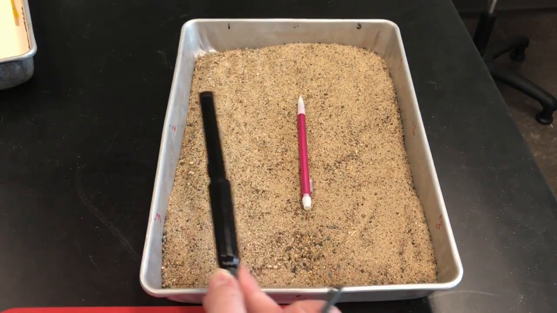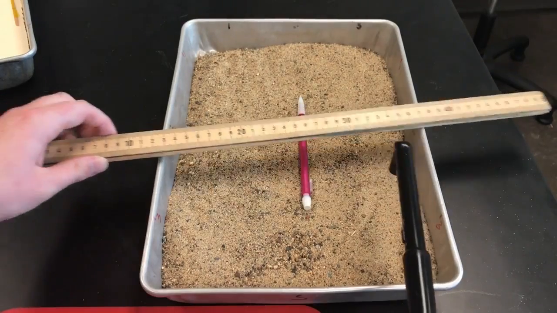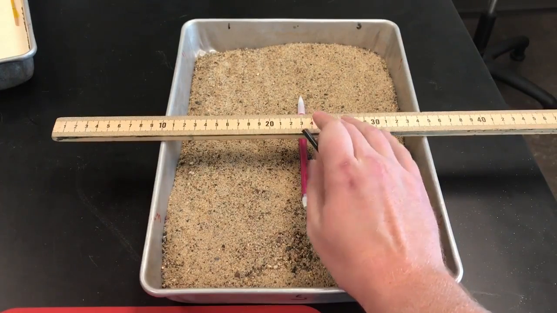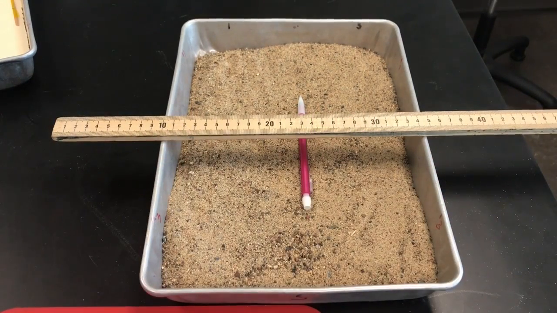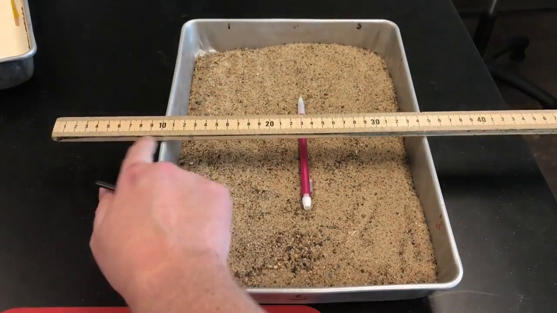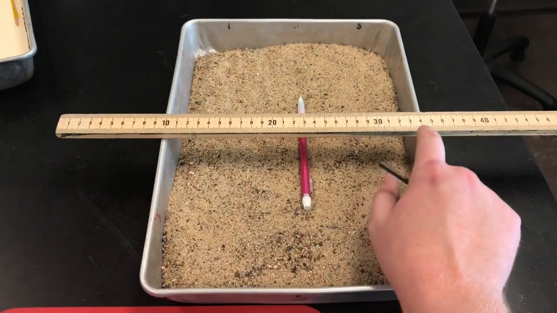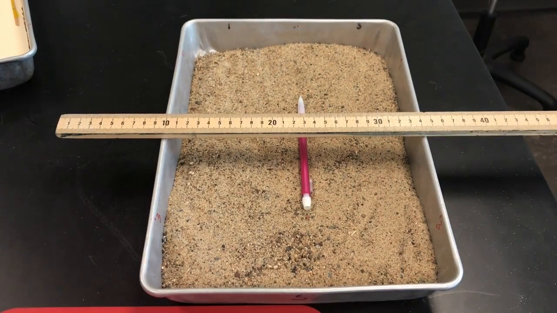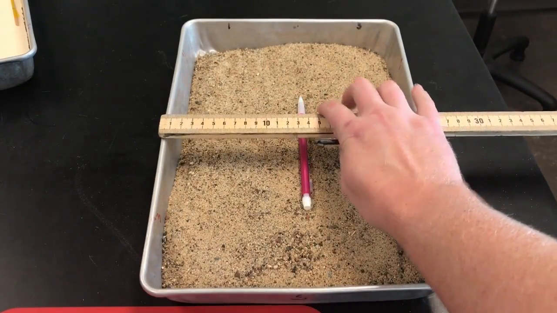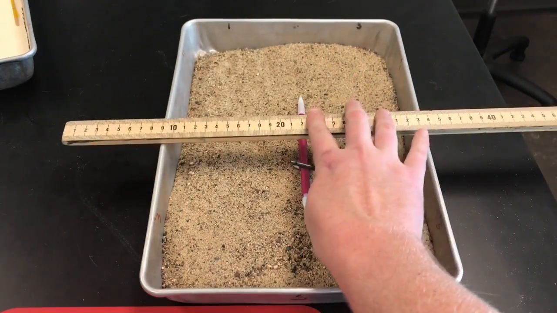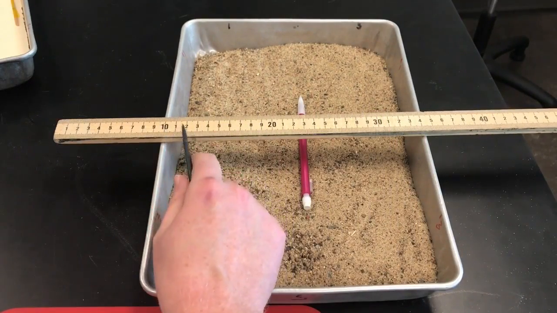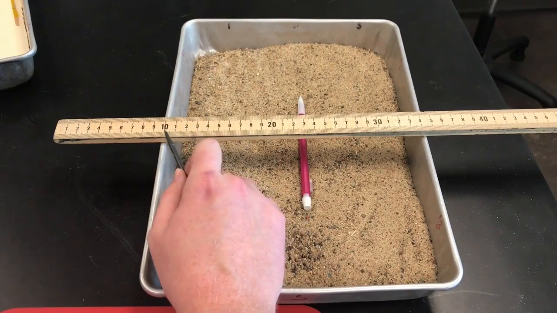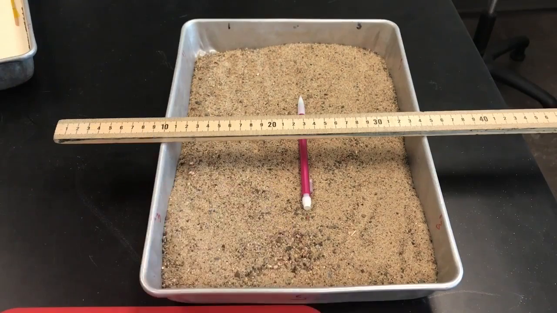And then the final thing you're going to want to do, once you kind of have an idea of the area, you're going to want to put down a meter stick. It doesn't really matter where you put down the meter stick. I'll explain that in a second as we go through the data. I'm going to put mine so that it's right here at 10 centimeters. Looks like it goes to 34 centimeters. So the only thing that's going to change for each person, how you do it, you could have it down at zero here and go across, but it's kind of hard to hold up. So I'm going to put it at 10 and you just need to make sure that if you're at 10, you're measuring 10, 11, 12, 13, 14, 15, not 0, 1, 2, 3, 4.